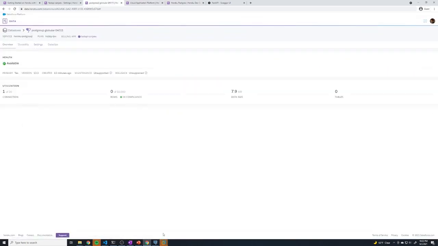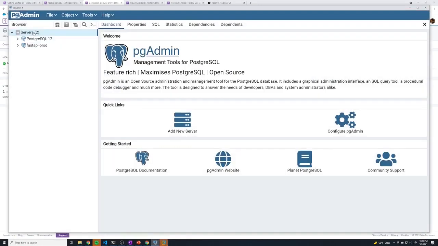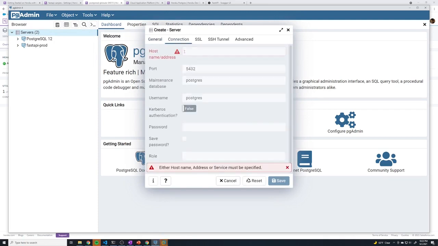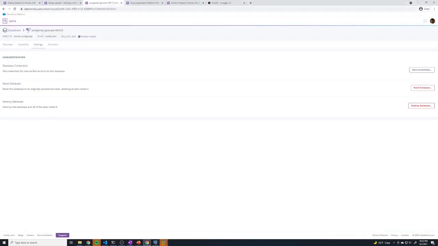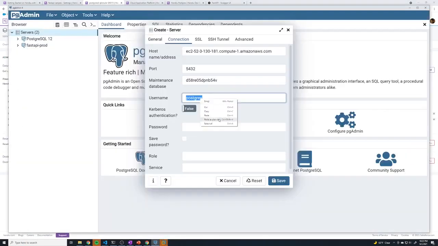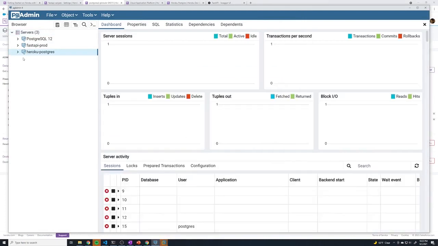But right now, if we actually connect to our Postgres, you're going to see a few different issues. So I'm going to actually connect to this Postgres instance. And to create a Postgres instance, just right-click here and then select Create Server. So this is going to allow us to connect to another Postgres. And I'm going to call this Heroku-Postgres. And then here we're going to provide the same exact connection information. So we'll go back to Settings. We'll get our credentials. Okay, and so now we are successfully connected to our Heroku Postgres instance.